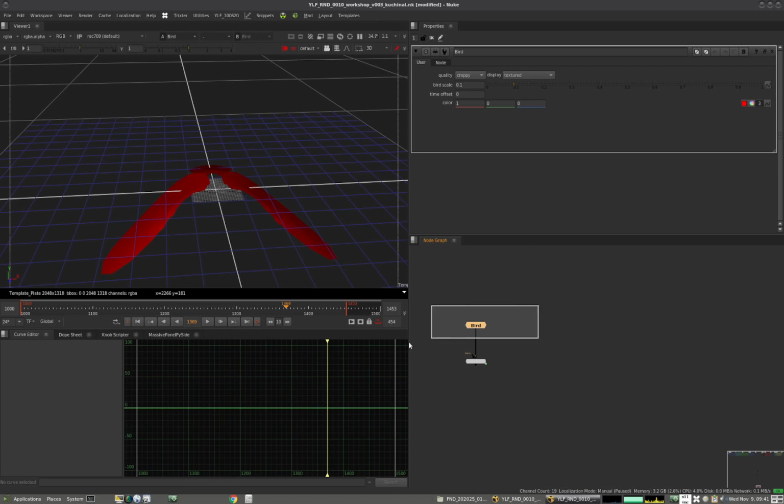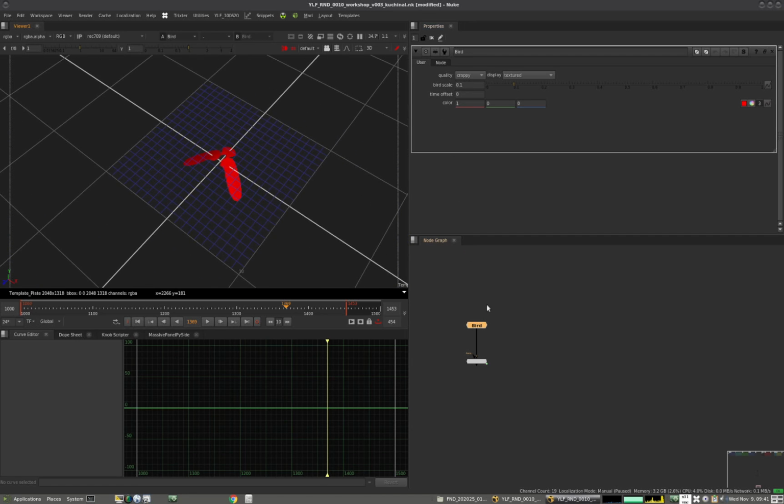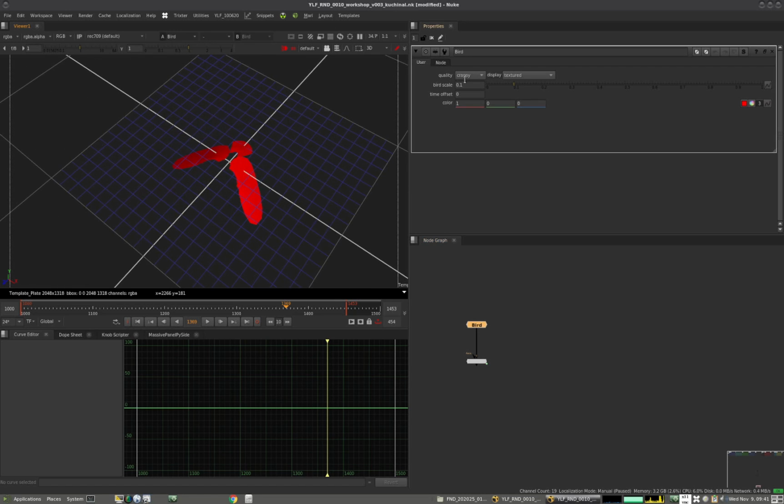So this is my bird with whatever size my bird has. It's 3 meters, which is quite a big bird. Okay, and my quality is, I say, proxy, crappy, decent, and awesome. And each one of them will basically control the switch which I showed you in the beginning. So if I go for proxy and so on. Okay, this expression is super simple, just parent quality inside of our switch. Then we can display it textured, wireframe, or off, and so on. Right now I will leave it solid, and I will go for crappy.